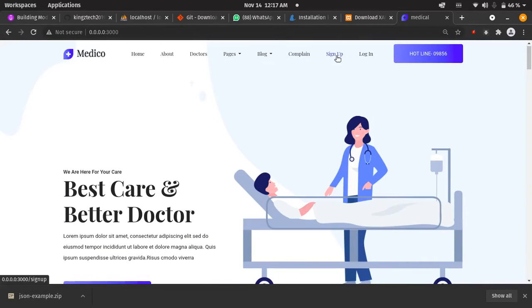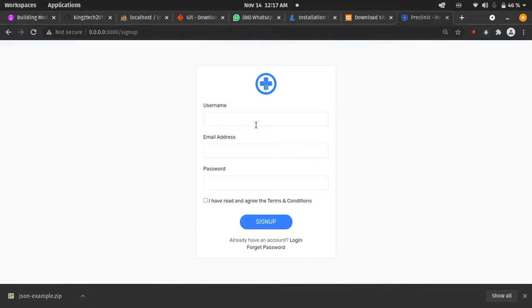If you want to sign up, currently this sign up might not work. Why? The reason is because you are going to get an error. If you remember at the beginning of this series, I explained that if a user is trying to sign up, we need to send a verification message to their email. So it's not going to work currently.